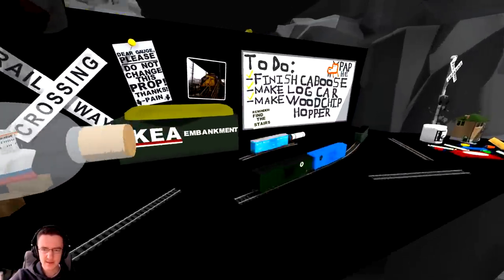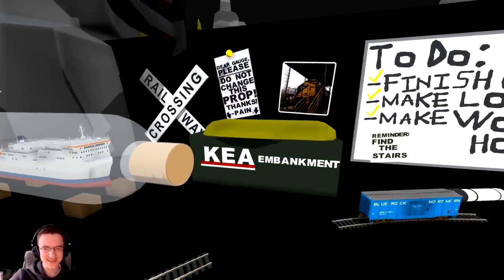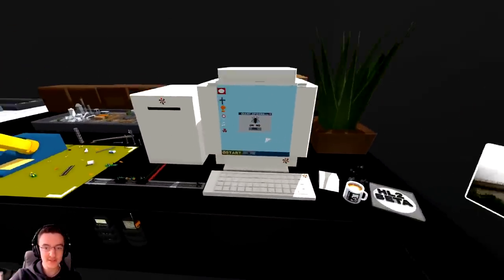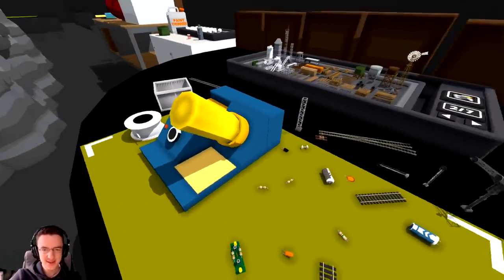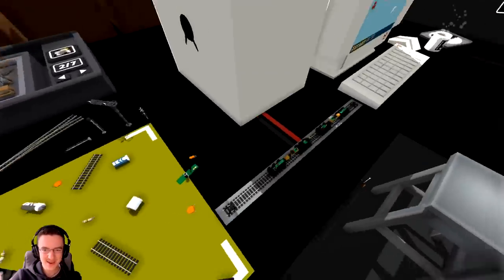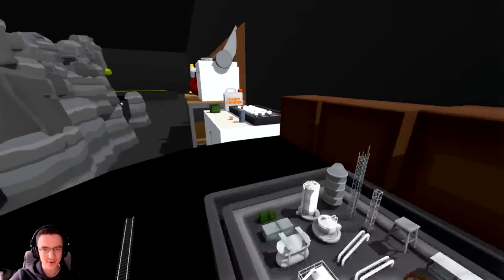Interesting. Okay, what's that? What is this? Finish caboose. Make log car. Make wood chip hopper. What the? This is weird. This is really strange. I like it, though. It's like a to-do list, like you're actually in an office. Oh, we've also got a computer as well. What the heck? A soldering iron? A bunch of random tracks? What's this thing? Look at this! Wait, is this part of the normal map, or is this part of just this guy's map? This looks insane. Wow, okay.